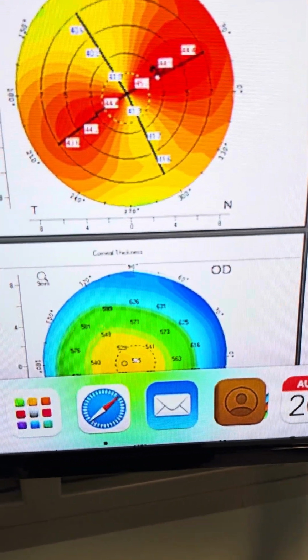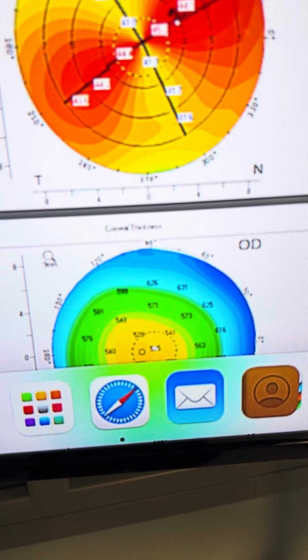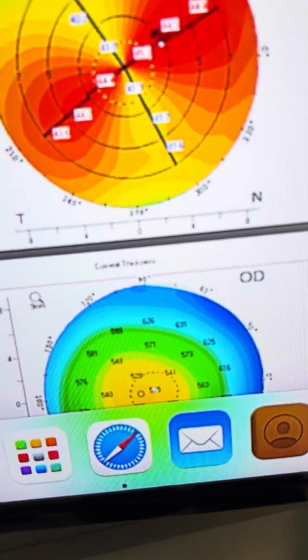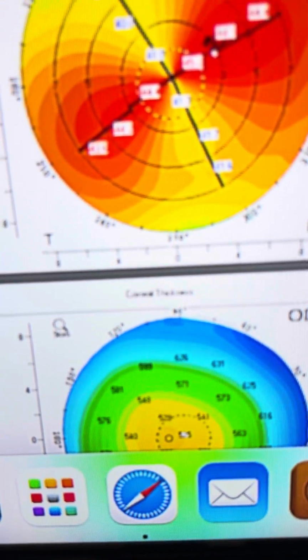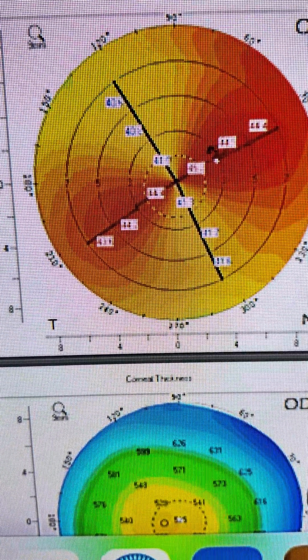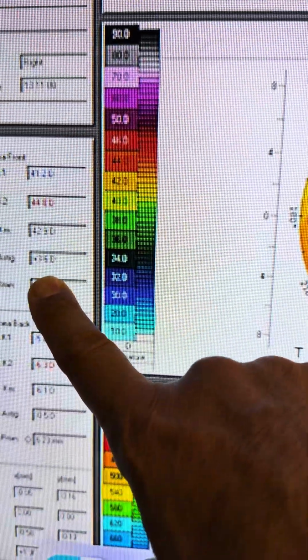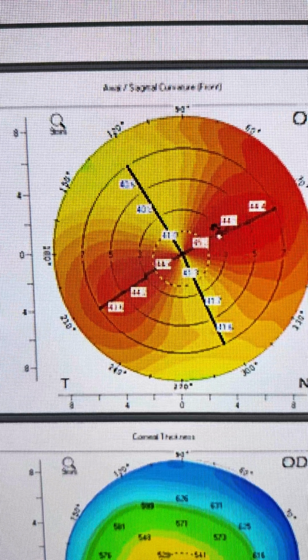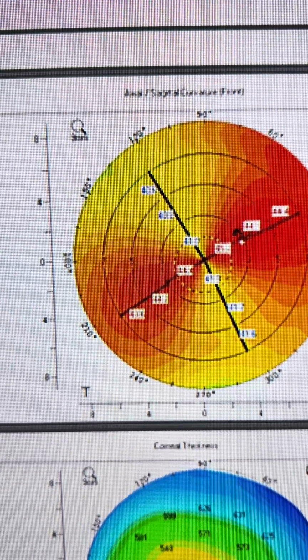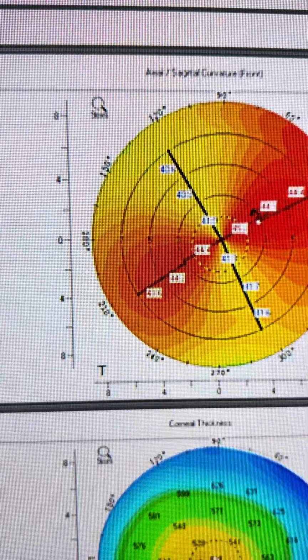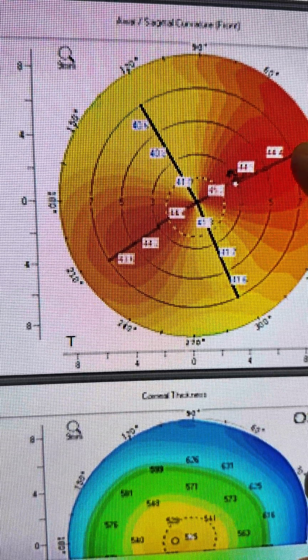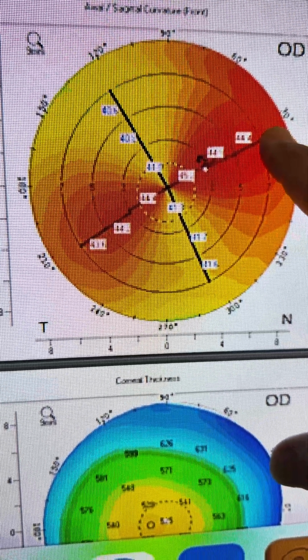But as I always discuss with patients and colleagues worldwide, the best instrument is the surgeon. And we have here a 37-year-old gentleman who is wearing plano -4 at 110 degrees, and we can see why. There's significant astigmatism, but keep in mind that the astigmatism with the Pentacam is 3.6 diopters. So he's wearing plano -4 at 110 degrees. His Pentacam is 3.6 diopters with the flat axis at 117 degrees.